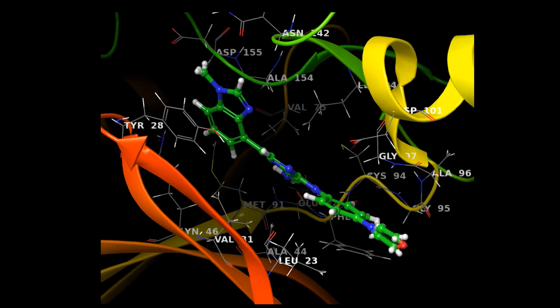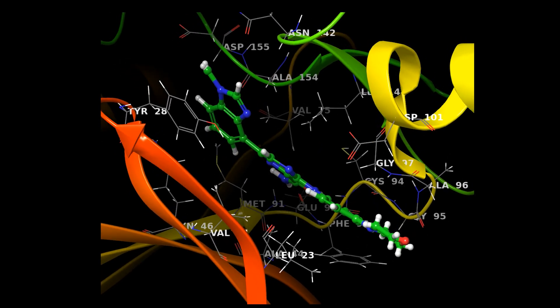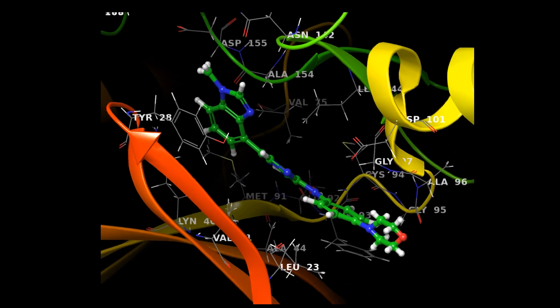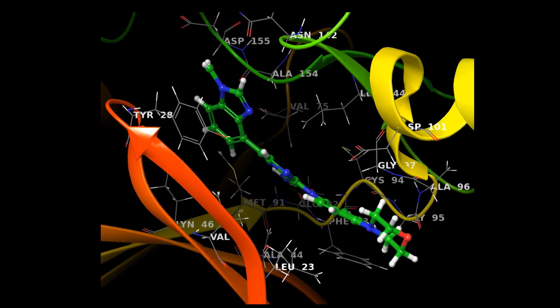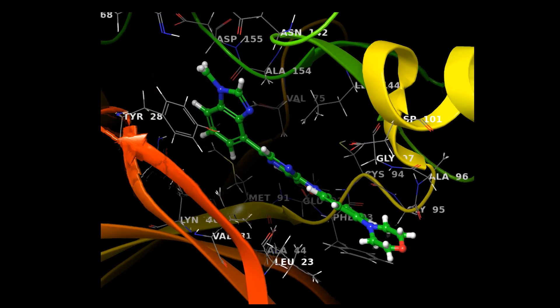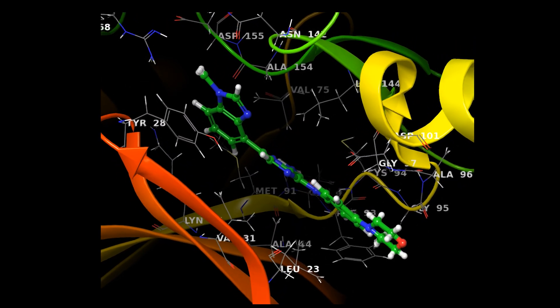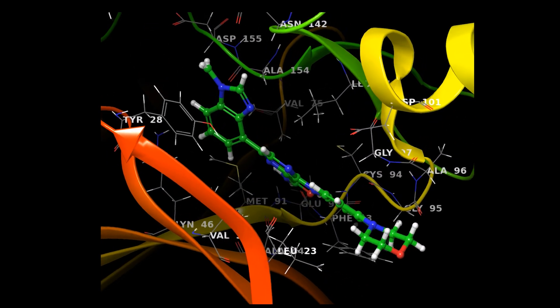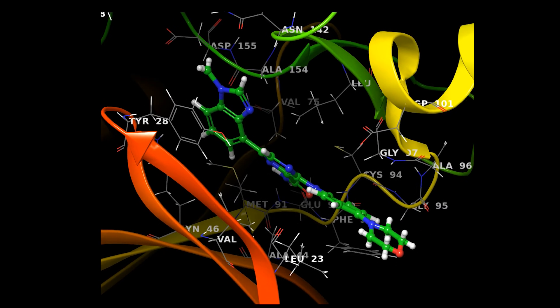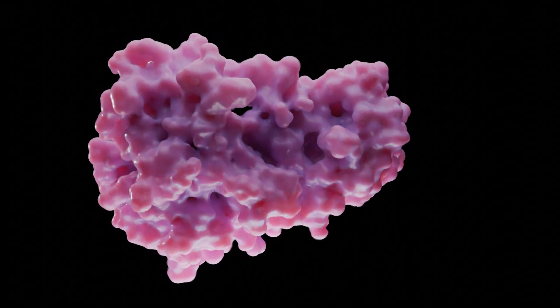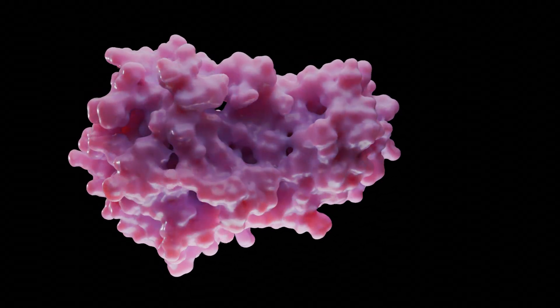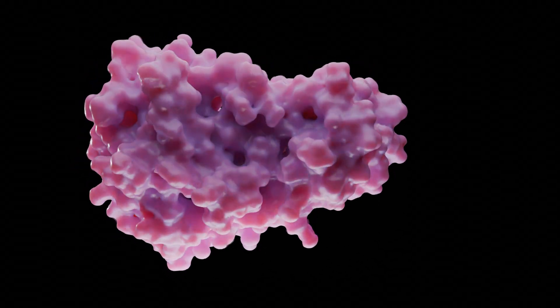Now, it wasn't all perfectly locked down. It was dynamic. At times, the drug almost made an extra hydrogen bond with another spot on the protein, a particular part of the protein's pocket. But it never quite held on. It was like reaching for a handrail and just missing it. Interesting, right? It makes you wonder, if we tweak the drug just a bit, could it grab that handrail firmly? We even saw water molecules occasionally try to sneak into the protein-drug interface and then get pushed out. That suggests the fit is pretty snug, since water couldn't easily slip in and stay. All these little observations give us a map of what's strong and what's not in the interaction.